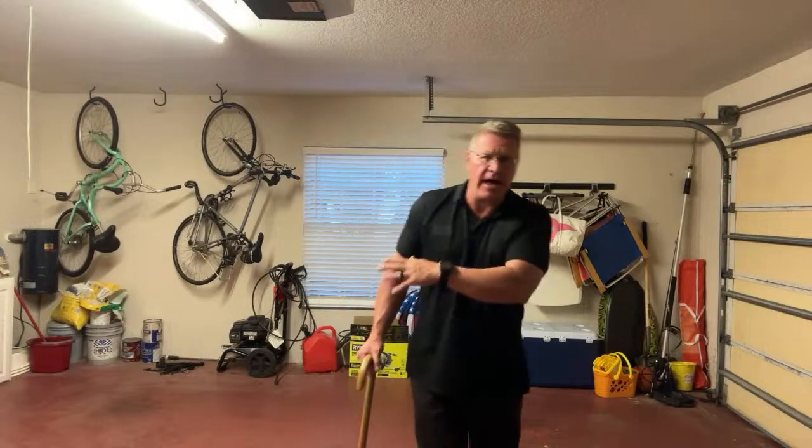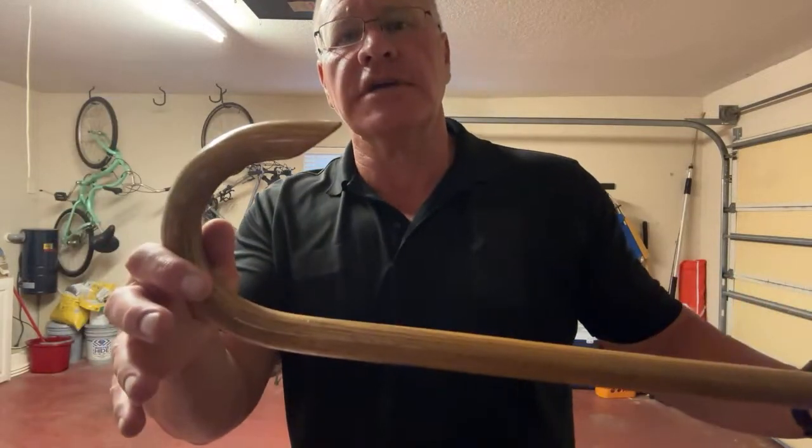Hank asked if I've ever worked with a tomahawk. Yes, Hank, I like to throw the tomahawk. And you know, when we were kids, we always had hatchets and tomahawks. In fact, there are a couple tomahawks and hatchets and longer axes that I have over here that are tools that also work very effectively for self-defense. Now, of course, you can't take it on the airplane, but you can do one of these.